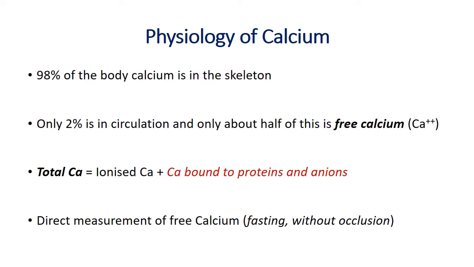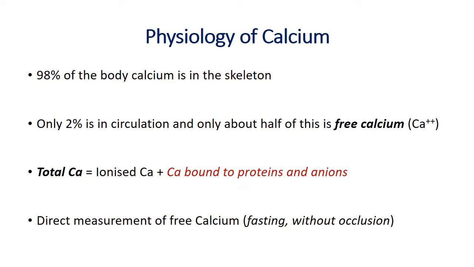In multiple myeloma, certain paraproteins may lead to an increase in total serum calcium because of increase in the bound form of calcium. On the other hand, if due to malnutrition or if due to illness, the albumin levels come below normal, you can have a false normal total calcium in the face of increased ionized calcium.